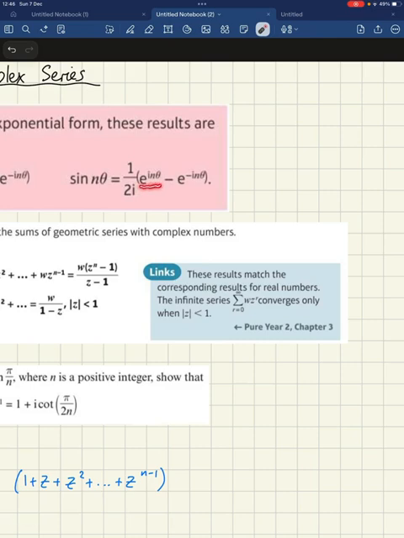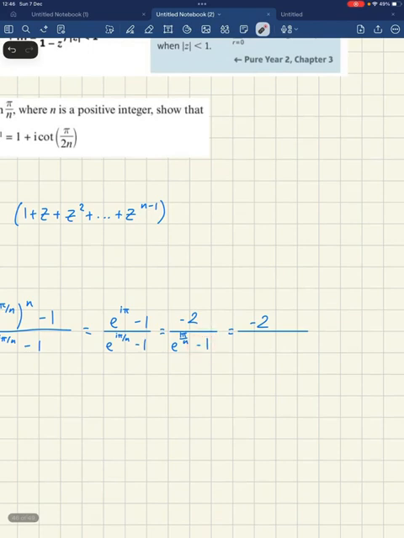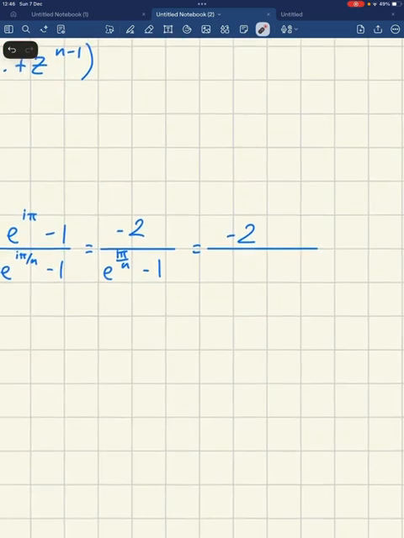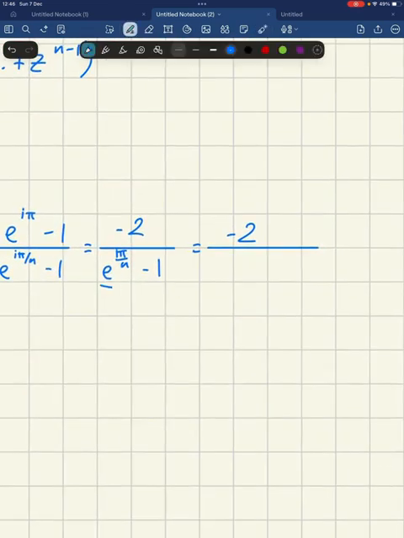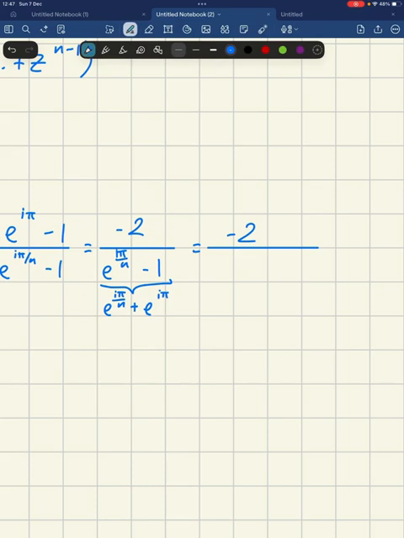So we need inside the bracket e to the i n theta minus e to the minus i n theta. So we have to make this minus 1 and manipulate it to get minus e to the minus i n theta. So if we try and manipulate this, how can we get the powers to be the same? We know that minus 1 is e to the i pi. So what we've got is e to the i pi over n plus this. Now these are almost the same. We've got e to the i pi and e to the i pi, but we need to get an n over here.